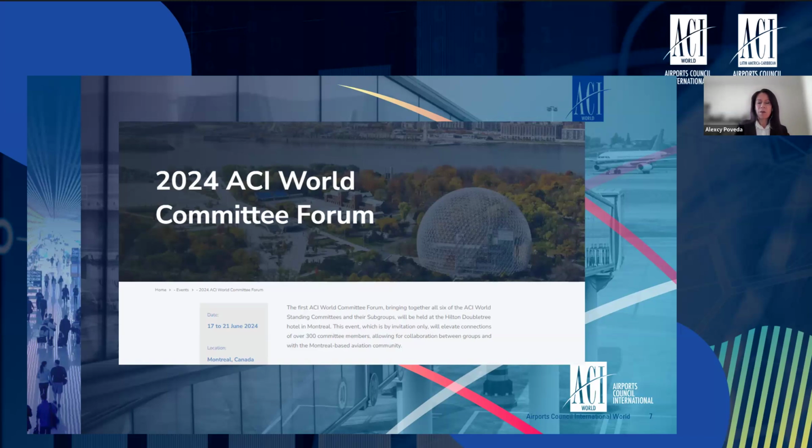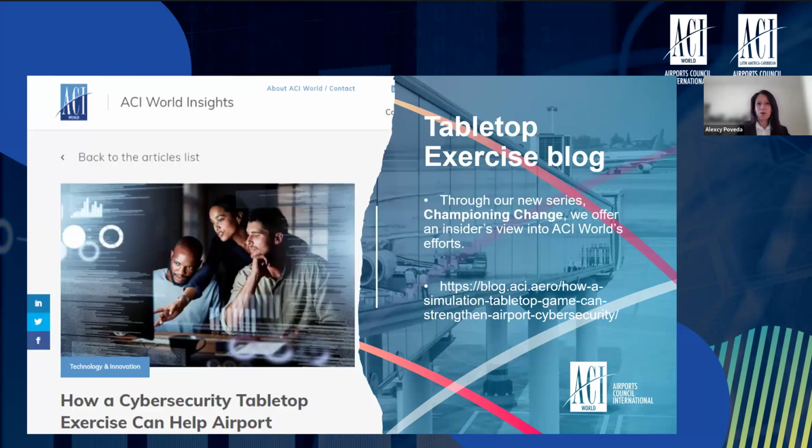And some of the highlights of those workshops is actually the next slide that is going to showcase to you a pretty important initiatives that we have. One of those topics was cybersecurity. We had a tabletop workshop exercise that generated a lot of traction, a lot of interest. Cybersecurity is a big topic right now.